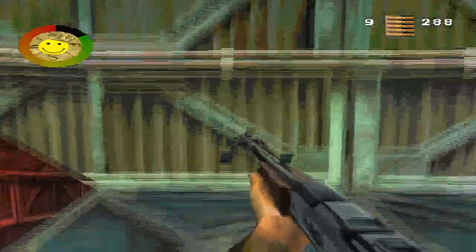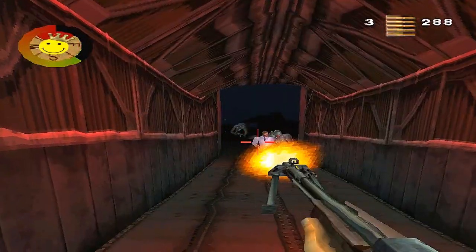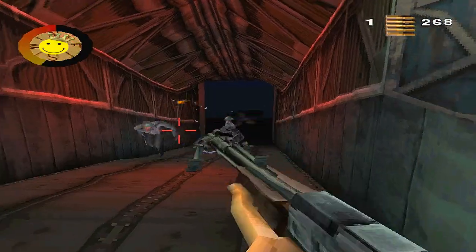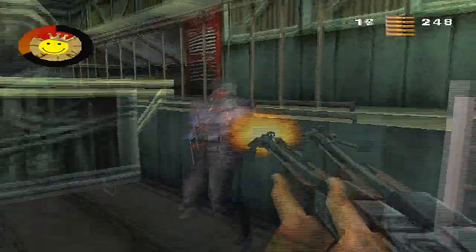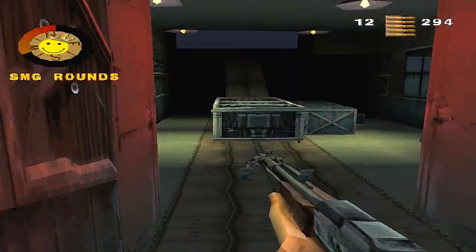Jump up onto these boxes. Let's get over. Oh my. There's a lot of them. Oh, spray break. Spray break. No. Oh, shit. Really low on health.